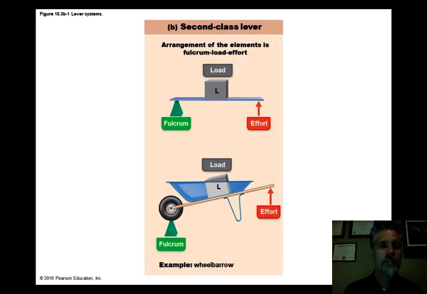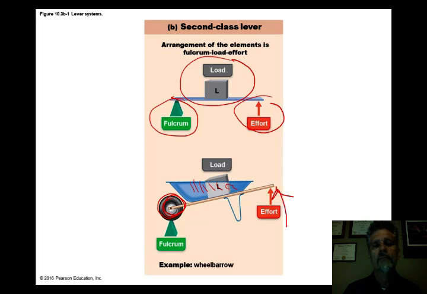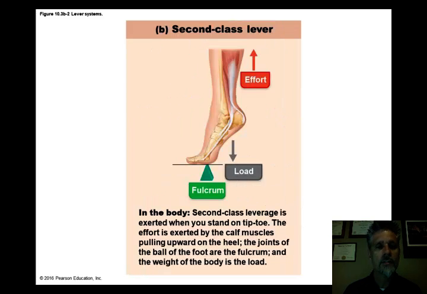Second class lever, we see the arrangement: the fulcrum's now at the end, the load is in the middle, and the effort is at the opposite end. So this is like a wheelbarrow. That's our pivot point right there. Our load is here in the wheelbarrow, and we're applying the effort there. So that's kind of tough, because you have your load right in the center rather than on the opposite side, like the teeter-totter. But you still get some of that mechanical benefit of having that long lever system like we see there.